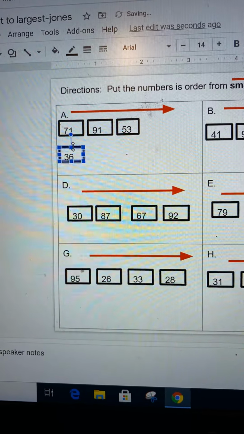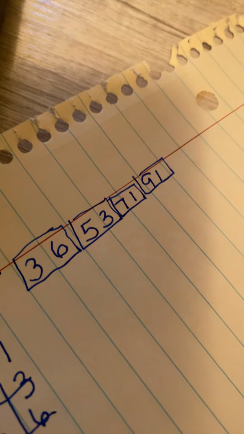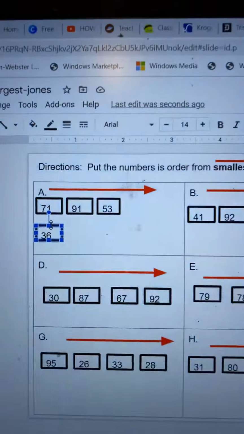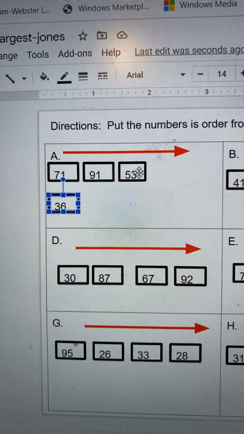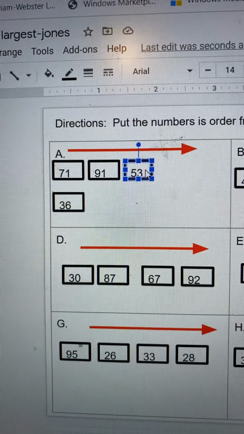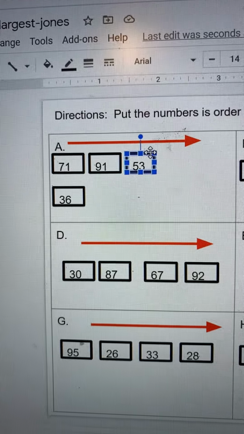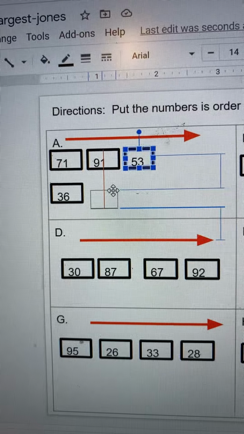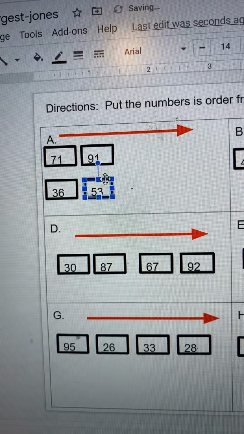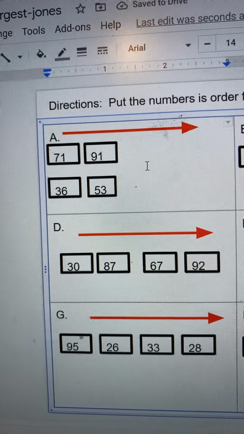And then when I look at my paper, if I look down over here, 53 was next. So I come back onto the computer, click on the 53, wiggle around till I get the plus sign, okay? Then 53, okay? And then my next number on my paper was 71.